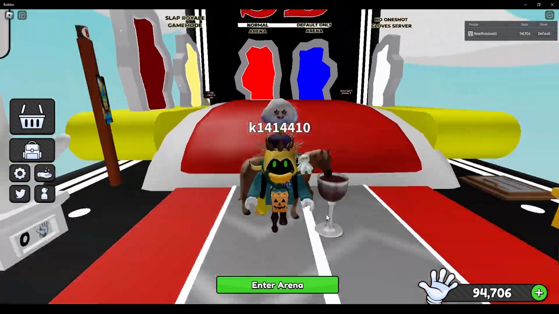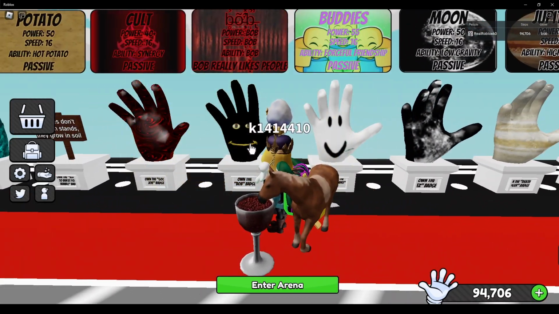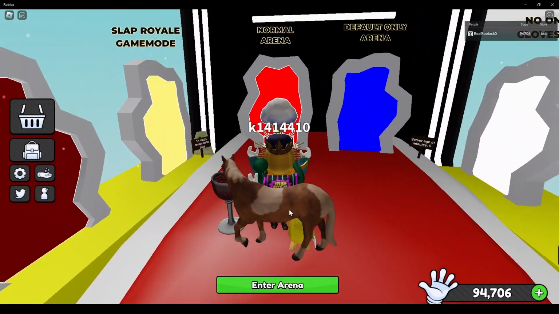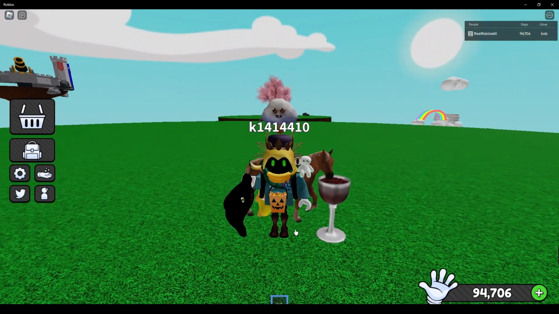This update made one glove easier to get, and that glove is the Bob Glove. Now, how did the update make the Bob Glove easier to get? Well, it all stems from this button. Before, you had to walk up to the portal and touch it in order to get into the arena. But now, if I just click this button, you instantly get teleported.